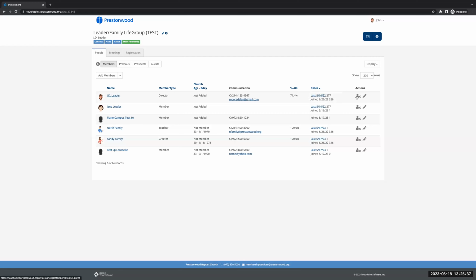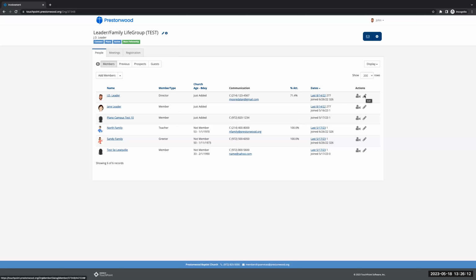To the right is a couple of icons, drop member. I want to encourage you not to utilize that feature. You need to speak with your minister before dropping anybody. We want to do our best to ensure people are assigned to a life group unless we know for sure the person perhaps has passed away or has joined another church or joined another life group or moved out of the area. Those are some instances in which we would drop, but you still want to talk with your minister before doing so. So we ask you to please refrain from dropping anybody at this time.